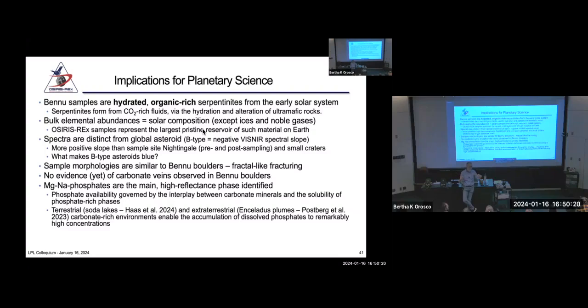Interestingly, we already have a sample that was put on the transmission electron microscope by a couple of our grad students here, and it looks amorphous. So there's no crystallinity to it, which is also quite interesting. So we need to see at what scale that persists. Is it amorphous all the way? Are there little crystallites? And are there trace phases that might be included in there as well?